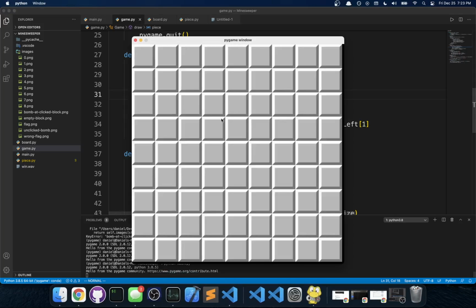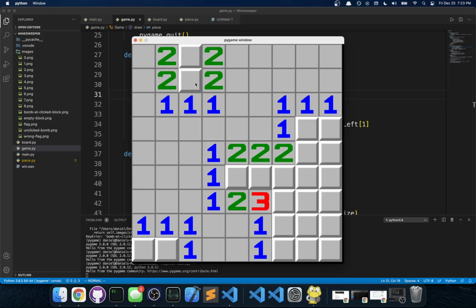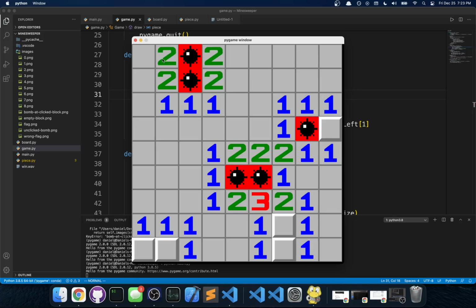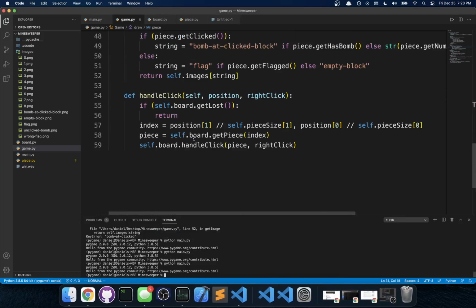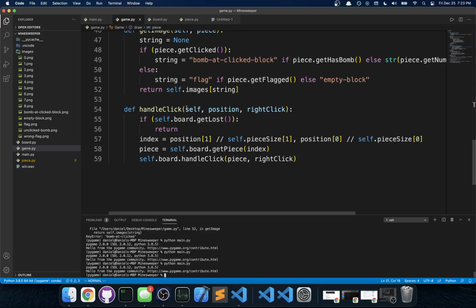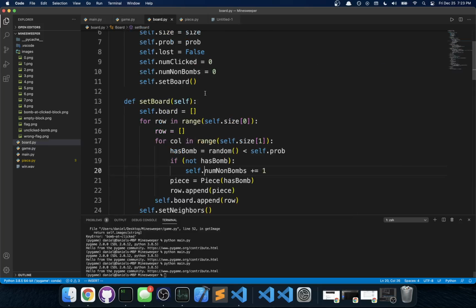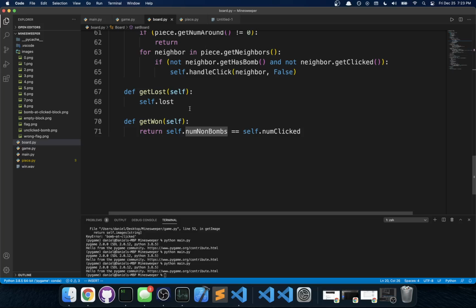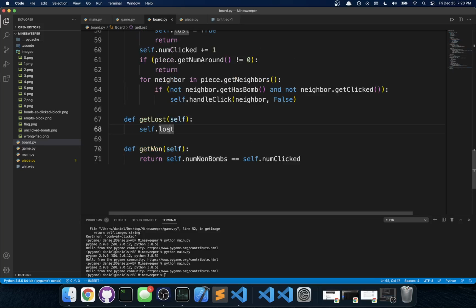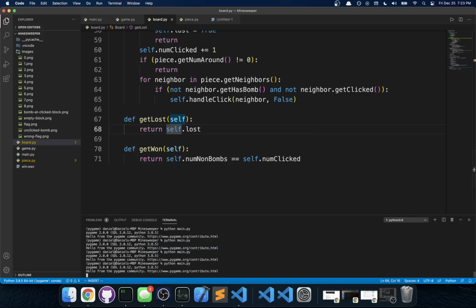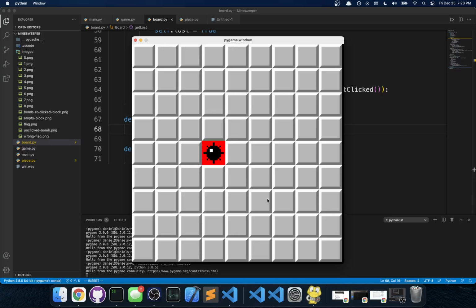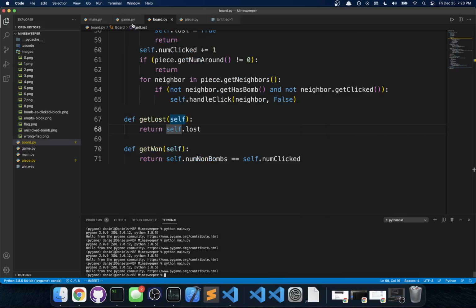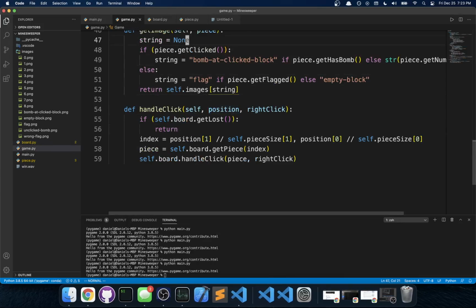Hopefully that'll work. If I click on a mine here, it won't, oh, okay. It's letting us click still. Get lost. Oh, I'm not returning. Okay, now I clicked on a mine. It's not letting me click anywhere. That's working.